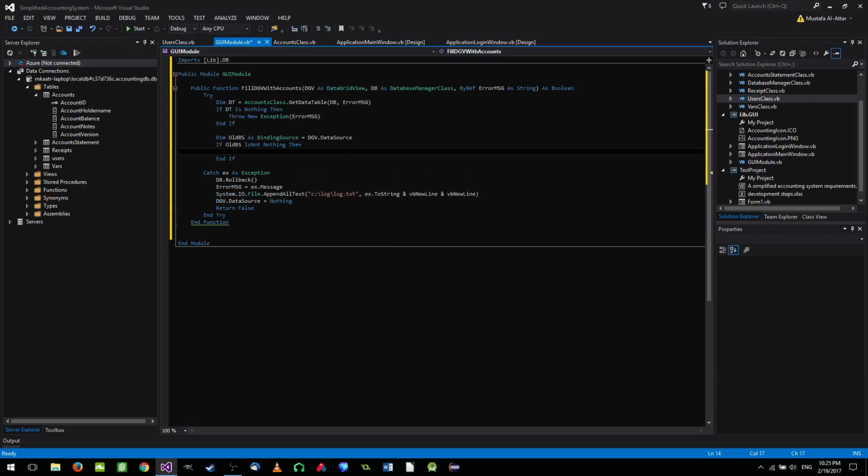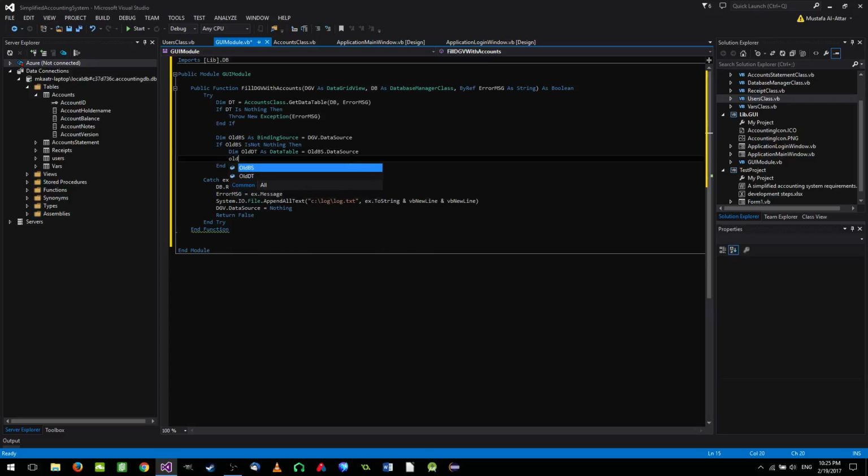So what are we gonna do? I'm gonna say dim old dt as data table equals old binding source dot data source. Okay, and now old dt dot dispose, we must dispose of the data available there.